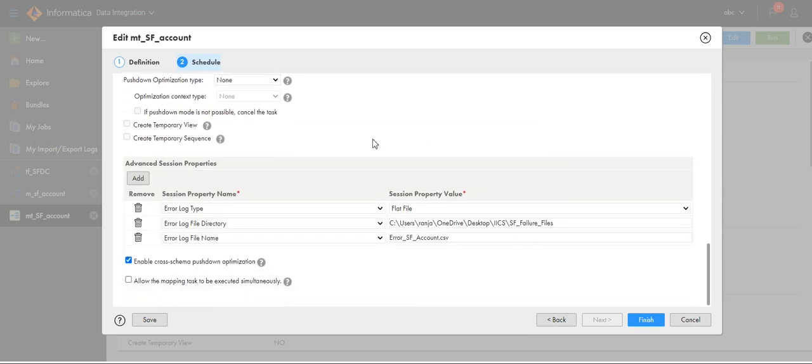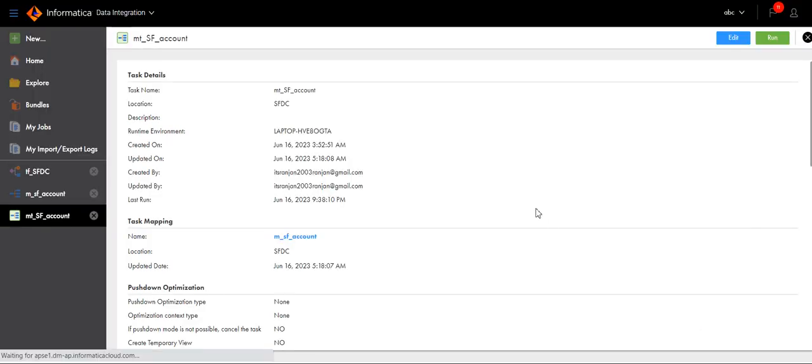I have added the properties to get the failure files or error files: error log type as flat file, error log file directory, and error log file name. So in this case, whenever the job fails due to some reason or records are not getting inserted, these failure files will be generated.